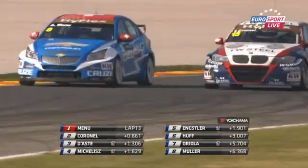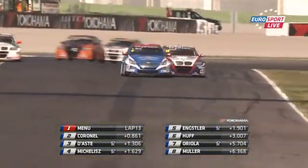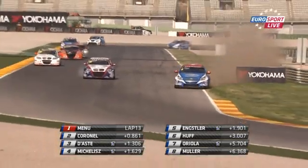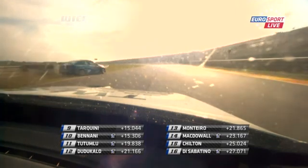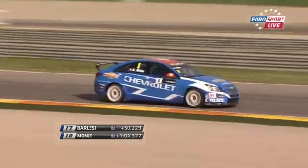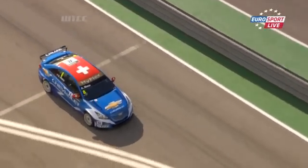And that's the moment where Coronel tried to get inside, lost momentum there, looked like he missed a shift after the contact. That was some serious car control to catch that. Contact again. He did a mega job to get that back from there. But the classic rule of front wheel drive, isn't it? Whatever else happens, keep your foot on the power and hope that the front wheels will drive you out of it. And they did. For his 18th career win.